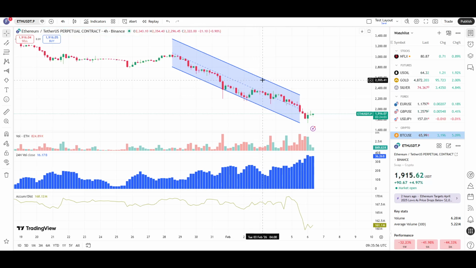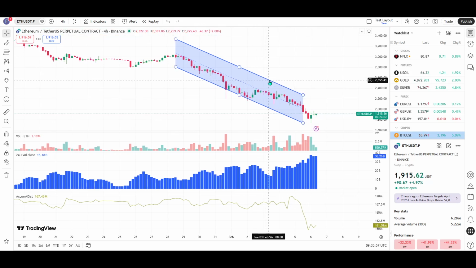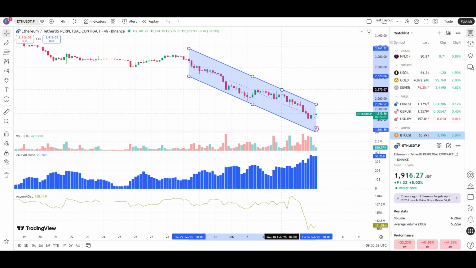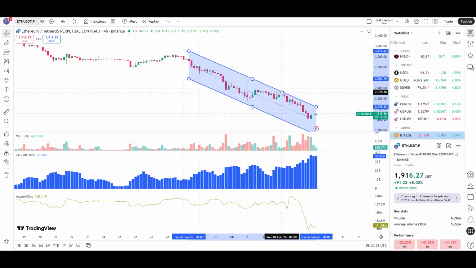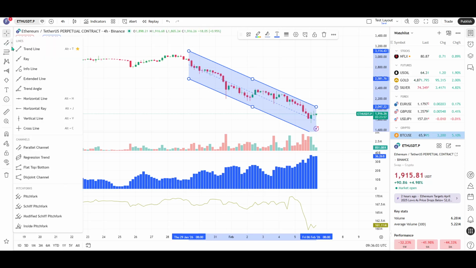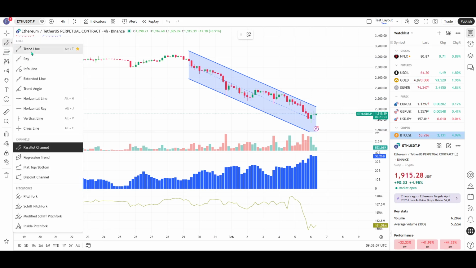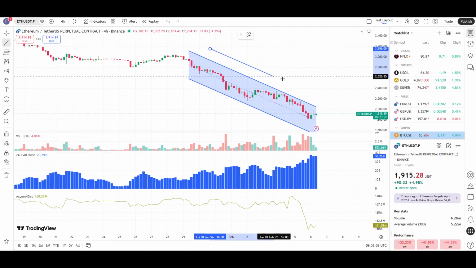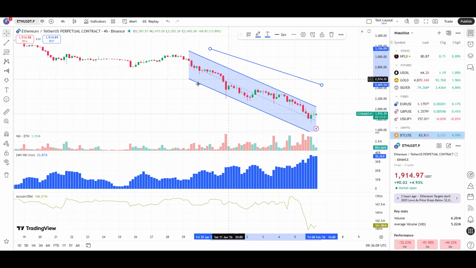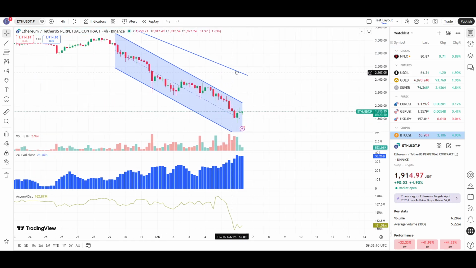Customize the colors so everything is easy to read at a glance. Use high contrast between your lines and the background, and select line thicknesses that are visible without cluttering the view. Label your markers and lines clearly with concise names like weekly support or breakout line, so you always remember what each element represents. This is also a great time to adjust candle colors, grid visibility, or background shades to match your preference and reduce eye strain.